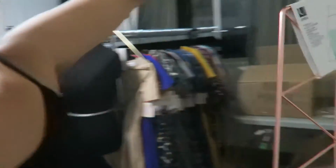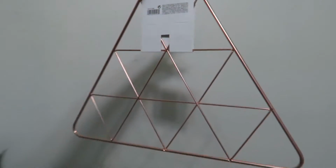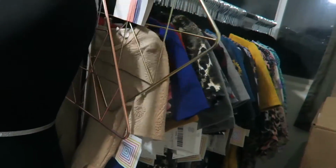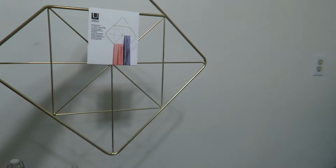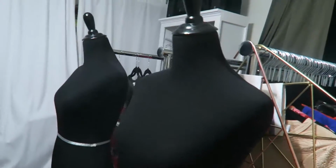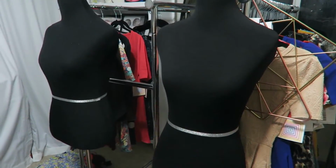Also, want to see the cutest hangers there ever was? Here, let me put it this way so you can see it. Adorable, right? So it's an accessory hanger. Got that one. And I also got this one. Cute, right? I'm so excited about those. I'm gonna put leggings on and look at these bust forms. I'm so excited to make up outfits. Cool, right? Does any of you guys have one of these in your house that you just put stuff on for fun, not necessarily for a business?